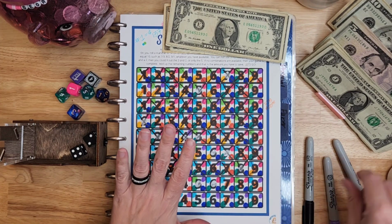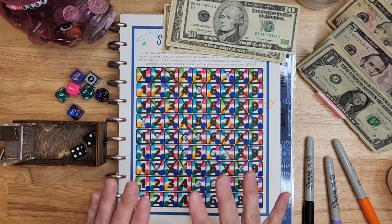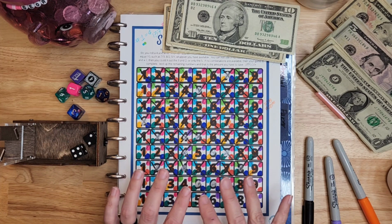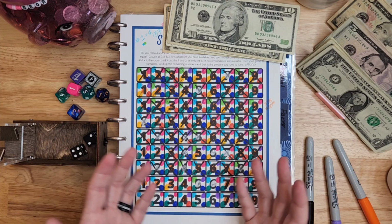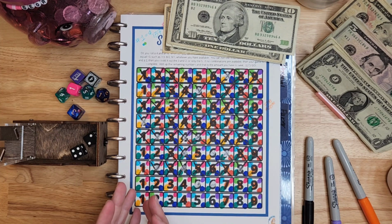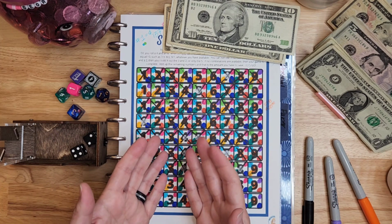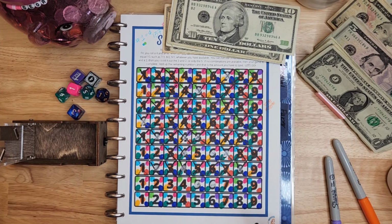And you guys, for Shut the Box, you get to pick whatever amount you want to pay when you shut the box. You can also do the poor man's version, as I call it, because this can be a lot of money, and I understand that. Like, thinking about if you've only got $20, $50 to stuff into a lot of savings challenges, you don't want to play a game like this that's going to take all your money. So you can set an amount for the dice that you don't roll. So on that last one, I didn't roll 2 dice. If I wanted to, I could just set $1 for each dice that I didn't roll, and that'd be $2. So you can make it work no matter what, you guys.